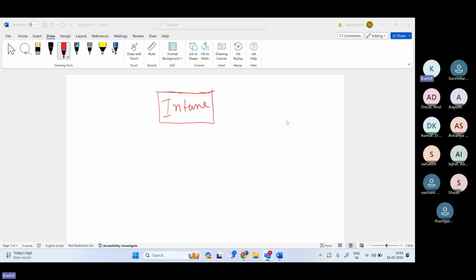So I would like to introduce myself. My name is Kashif. I am from Mumbai, India. I have somewhere around 14 years of practical IT experience. I am a BSc IT graduate.